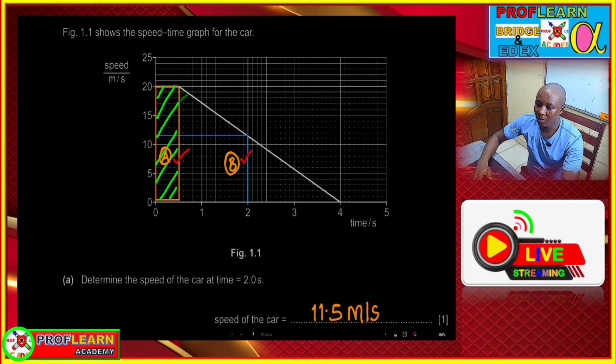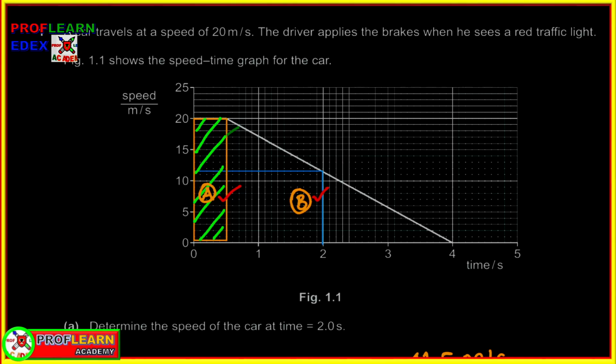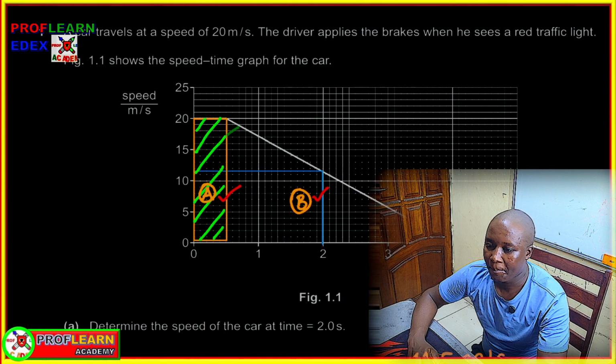Let's dive in so that we can see what are the main questions that are usually asked and how you are supposed to approach them, because you realize that most of the questions that are usually asked, especially for motion graphs, are actually repeated now and again. So in this case, let's see the first question.